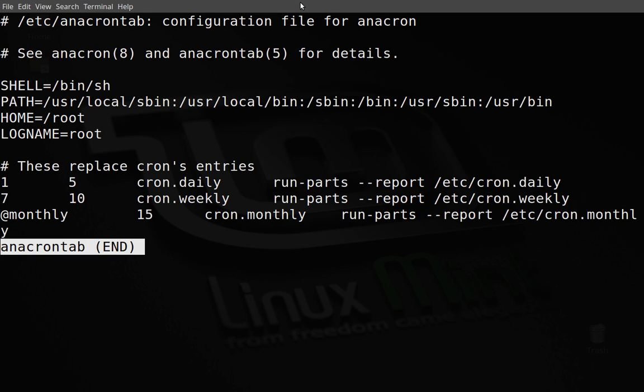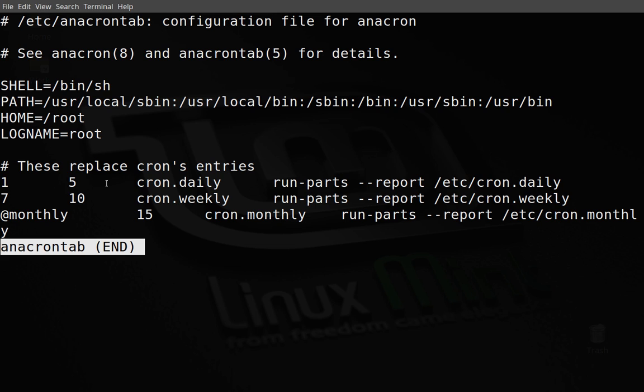Well, this is sort of like the crontab file, but this just initiates the Anacron process. So this is actually started by Cron, and it goes and runs the Anacrontab, and then what happens next is that it figures out what it has to do by time. The first thing that it's going to look at is daily. It's going to look for its daily tasks, and this will happen 5 minutes after the Anacron process is started.